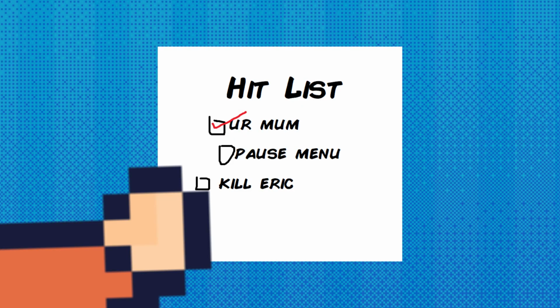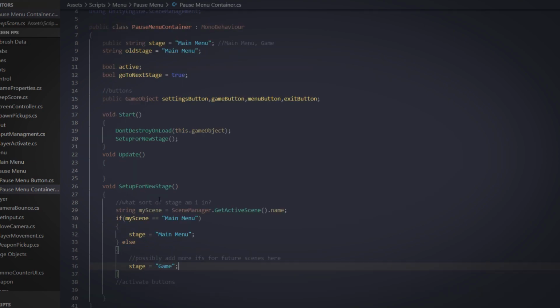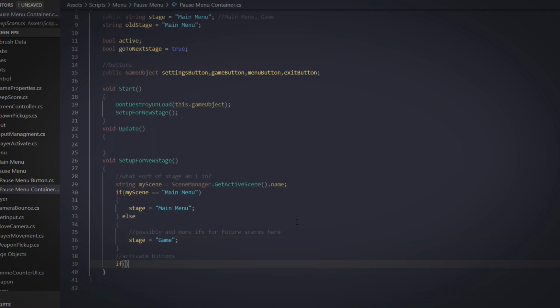Making a pause menu was next on my hit list, so I started to work on it. The next thing I did was get some inspiration. Yes, I am so unoriginal that I can't even design a pause menu without ripping off something. I eventually settled on this really simple 3 random box design. I set up the canvas for it and then set to work coding up everything to work.